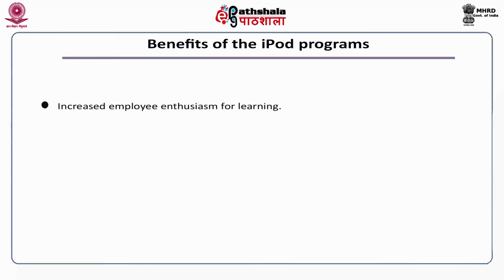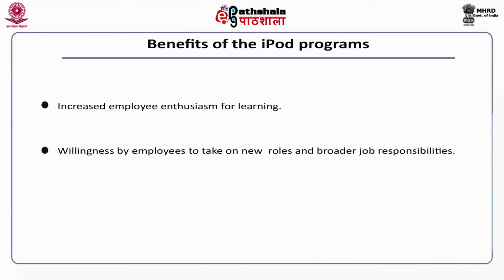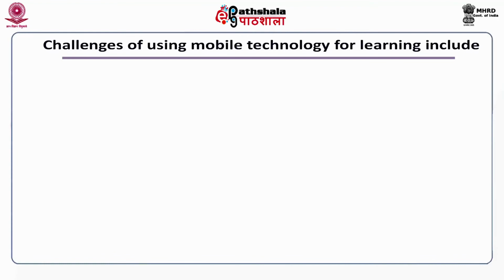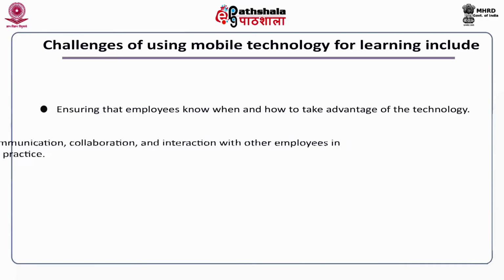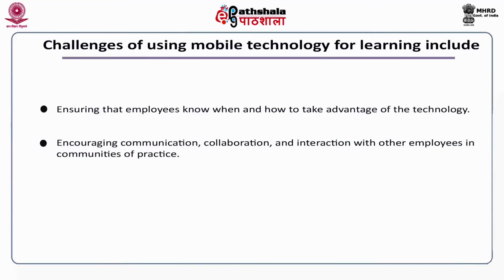It leads to increased employee enthusiasm for learning, willingness by the employees to take on new roles and broader job responsibilities. It saves time over traditional learning methods. Challenges of using mobile technology for learning include ensuring that employees know when and how to take advantage of the technology, encouraging communication, collaboration and interaction with other employees in communities of practice, and ensuring that employees can connect to a variety of networks.